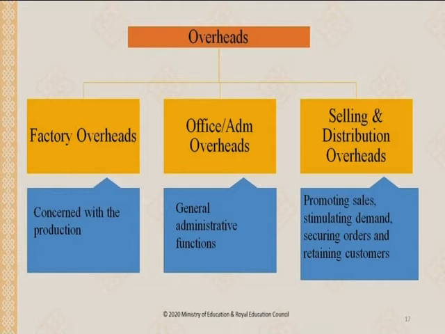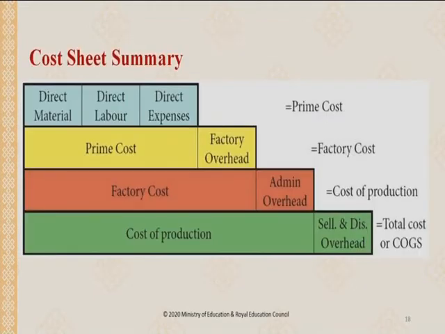So this is what you have to at least get off, that is the prime cost and overheads. Cost sheet summary we have, I have also mentioned the cost sheet summary. So all directs, which means direct material, direct labor and direct expenses, will become prime cost. Then on prime cost we add factory overhead, and the result we get is the factory cost or work cost, which means it is just the derivation of the format which we have looked at earlier.